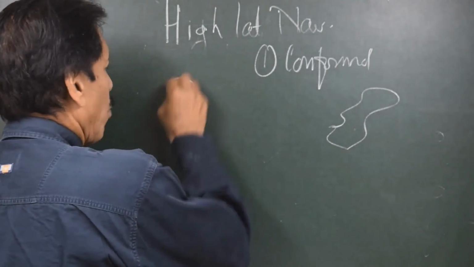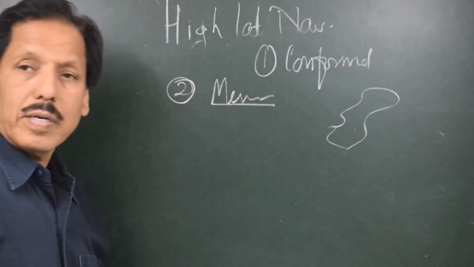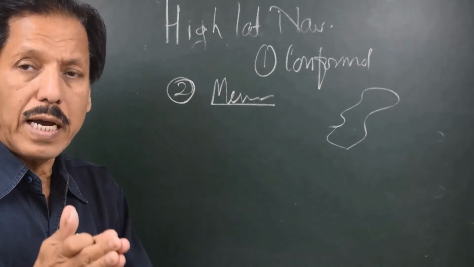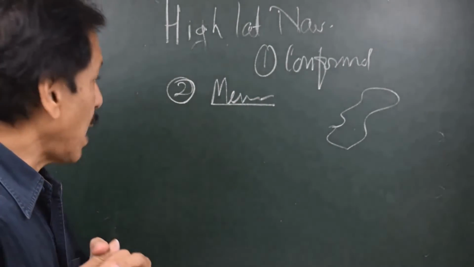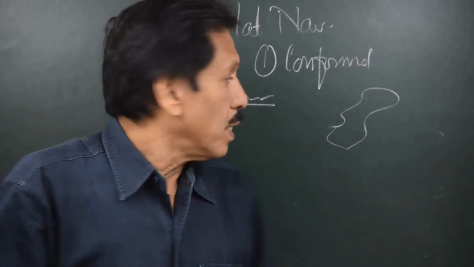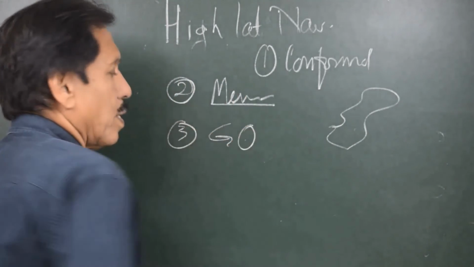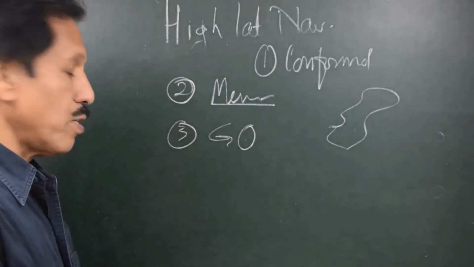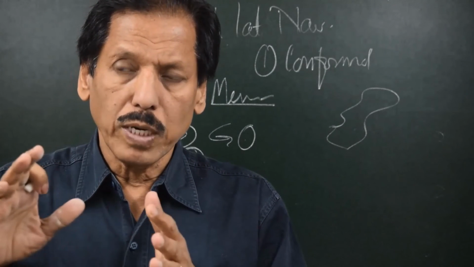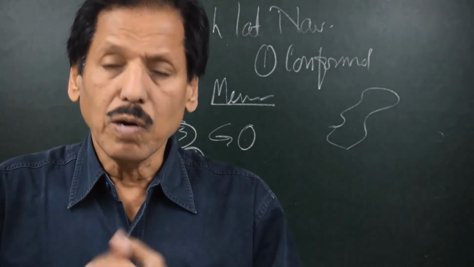Number two, I would like to have the meridians as straight lines, because meridians are going to decide the course, they are going to decide the bearing, etc. I don't want the meridians to be curvilinear. The third thing is the great circles, as far as possible, should be straight lines. On these charts, I would prefer that the boundaries of these charts must look into what the navigator wants in that area, not random.